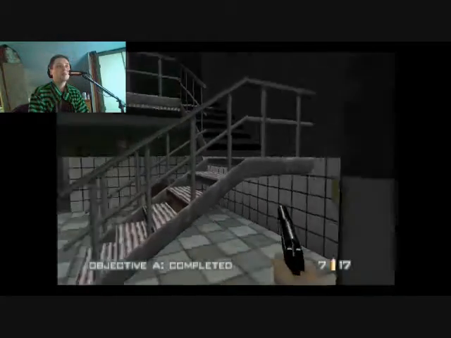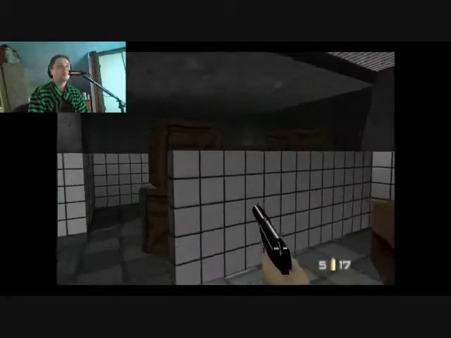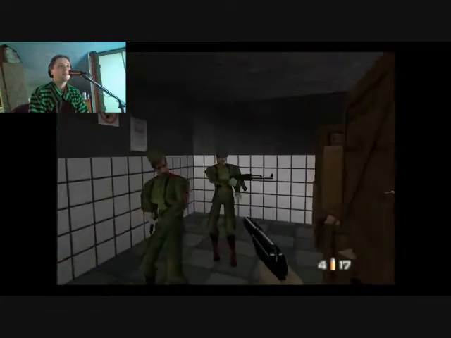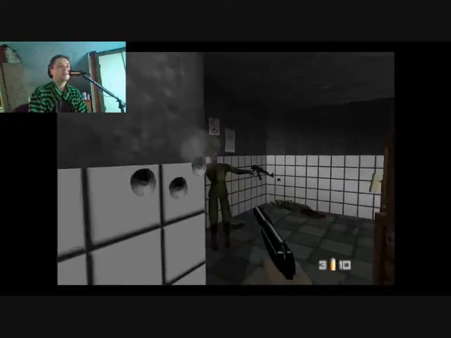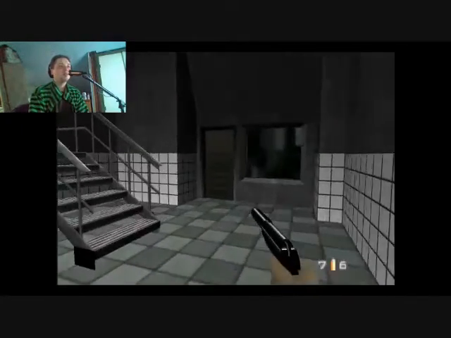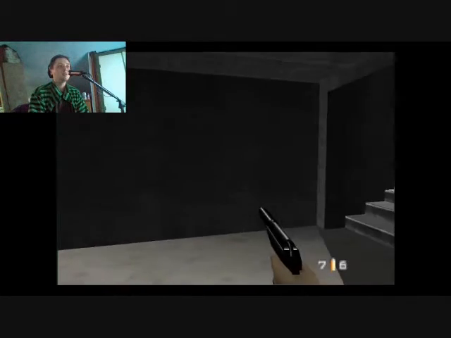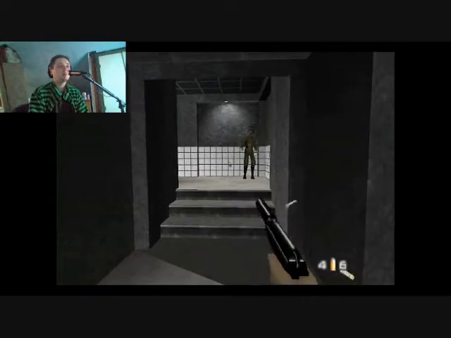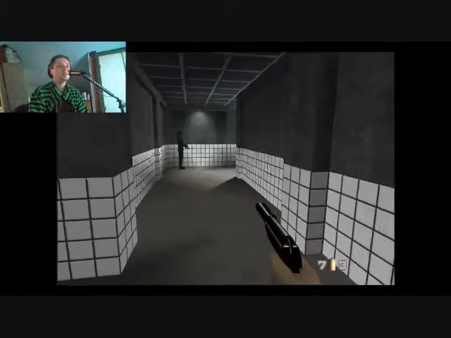Objective A completed. I pretty much know where all the guys are hiding. And I'm gonna run out of... I must be full of AK-47 ammo. Because it's not letting me pick up anymore. That's okay, I'm almost out of ammo with this, and then I'll start using that.